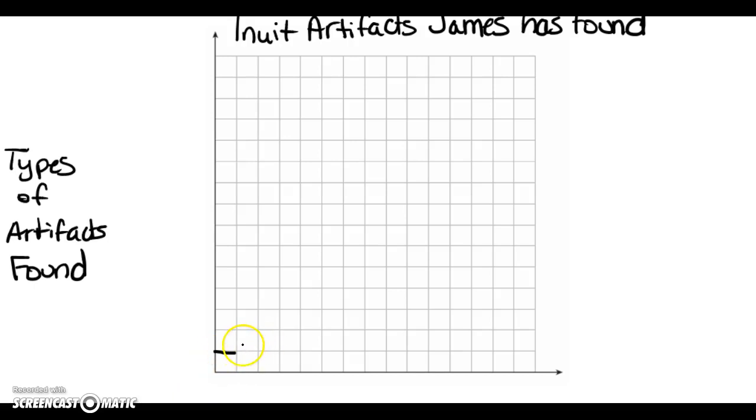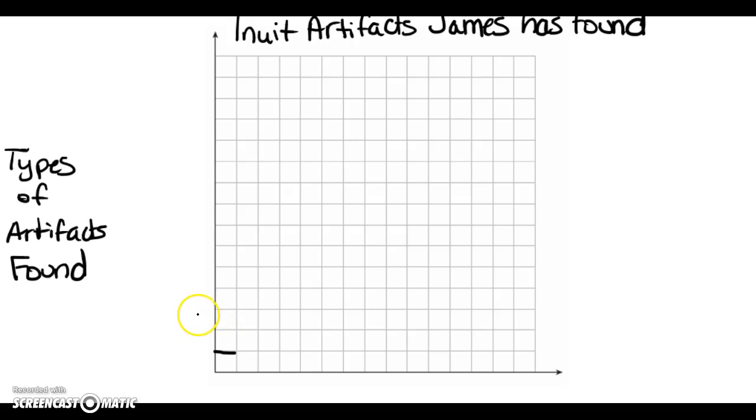Then you can go either up by 1 square or 2 squares. And one thing that's really important here is that you're going to want to make sure you use at least half of your graph or more. And so you might just need to play around with it. And once you get some more practice, trying to figure out your spacing will become a lot easier. But like I said, you need that practice.